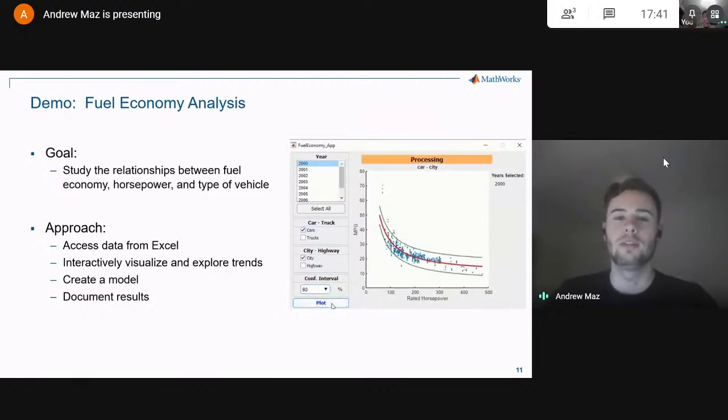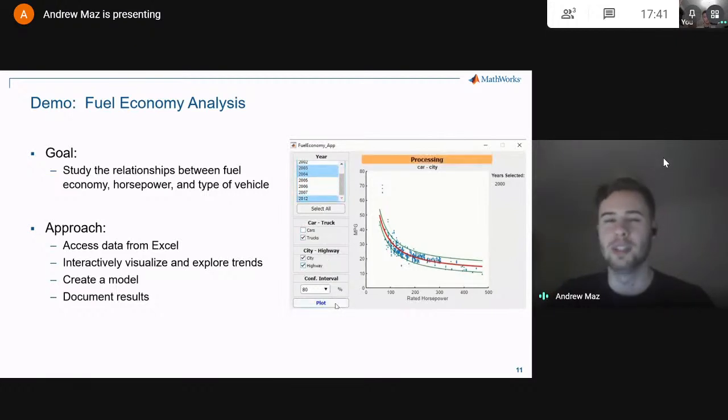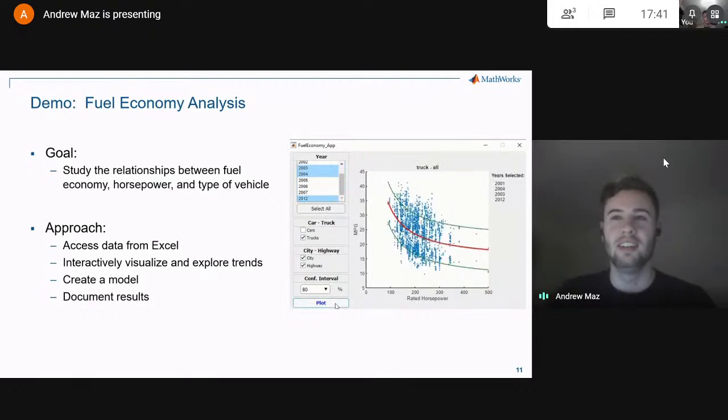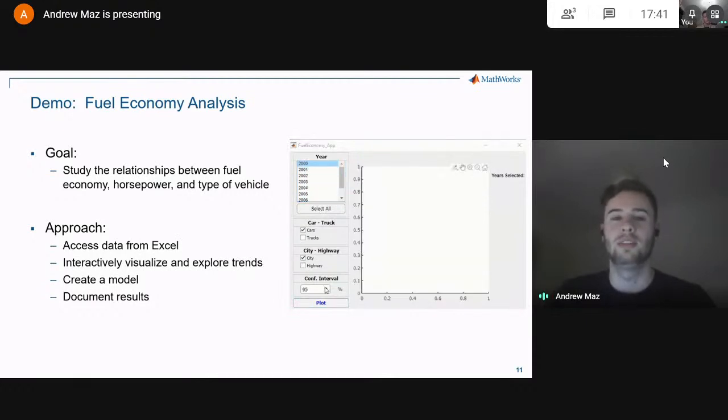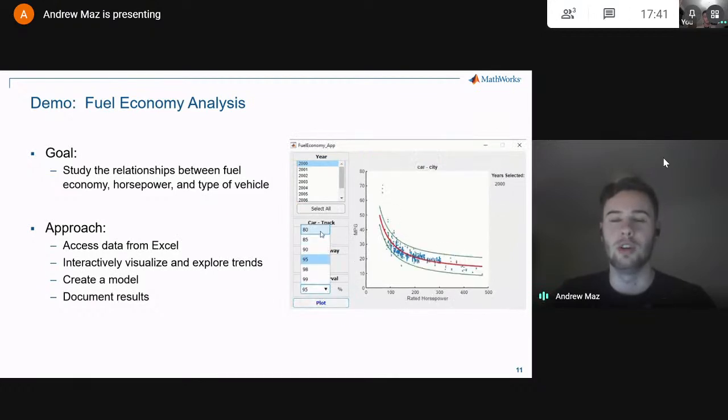GCSE computer science. If anyone's done GCSE computer science, I'm sure you know how painful the programming coursework is. Again, I was like, maybe programming's not for me. This coursework is just not fun. Did it at A level, up to AS. Luckily didn't have to do the programming project. Again, I'm just thinking, maybe I'm not a programmer. I'm not that kind of person who's good at this kind of stuff.